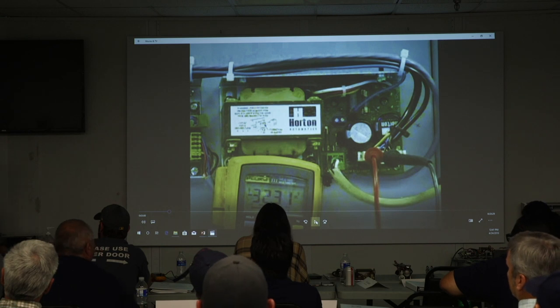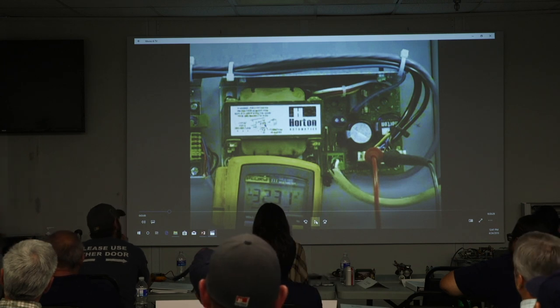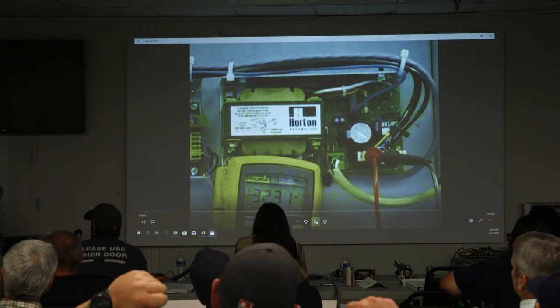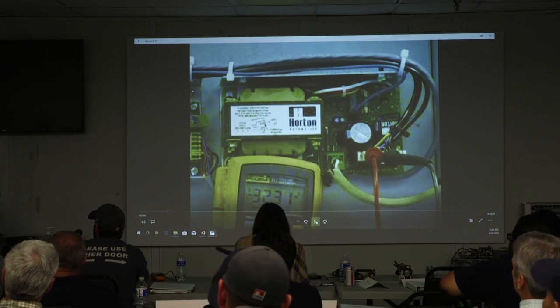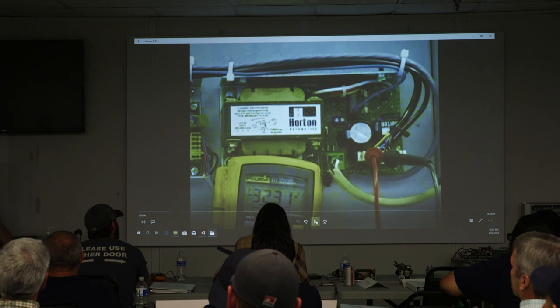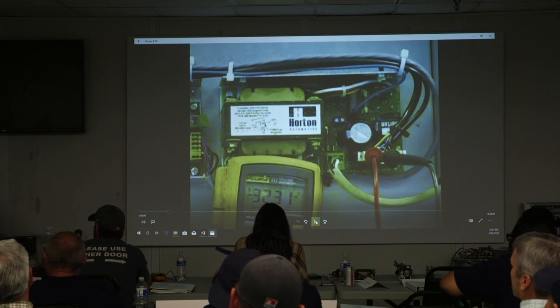And so if you do, take that fuse, put it out there and smash it into a fine paste with a hammer, because it's a bad fuse. A lot of times what you'll see is they'll open up under the cap and you can't see it. So definitely throw it away. But you'll see that sometimes. You put it right back into the circuit and it'll be late. Yeah, they'll pry it out of one end of it and then check it across, and it looks okay. They put it back in, they still don't have any voltage. Well, I got a bad power supply. I'm not quite sure about that yet.